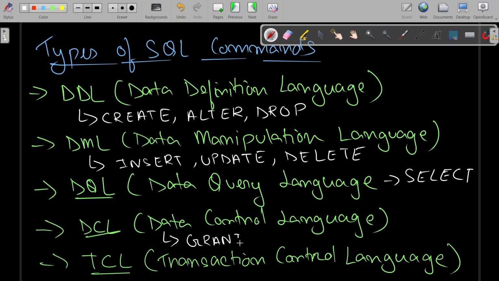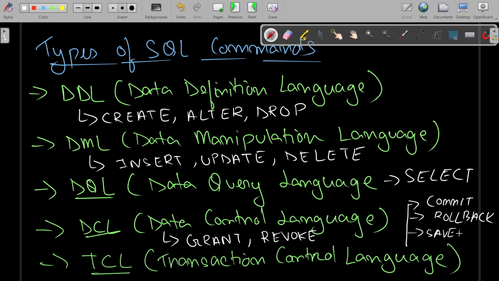Now coming to TCL, it's basically commit, rollback, and savepoint. I hope this is visible. So this is what the types of SQL commands are.